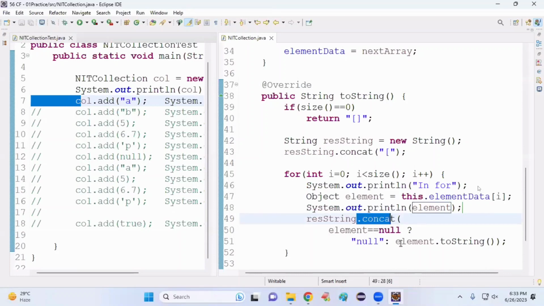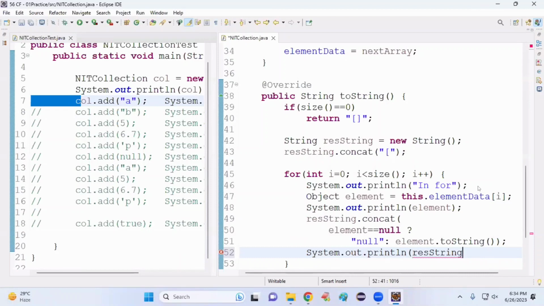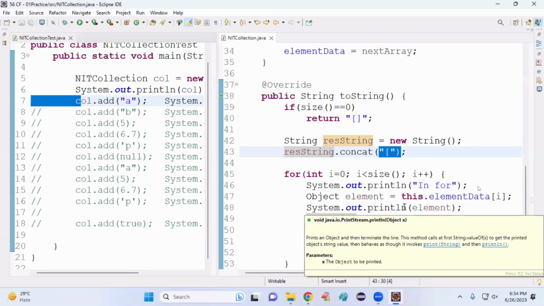After the concat method, my expectation is what? This element should be stored in the result string. Display the result string here. System.out.println of result string. What is your expectation here? The result string already contains square bracket.